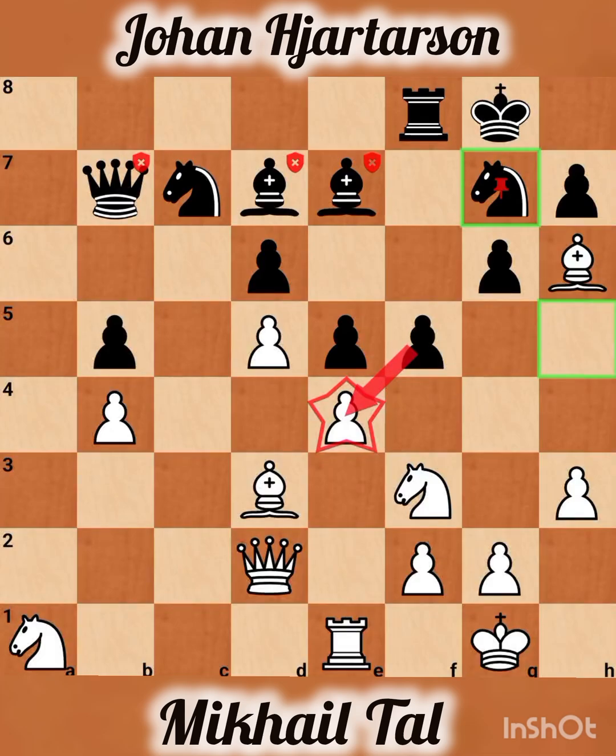And Johann pins the knight to the rook. Actually, this pinning is bad in chess. If you get pinned, then it's very hard to play against your opponent.